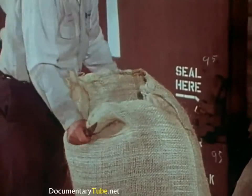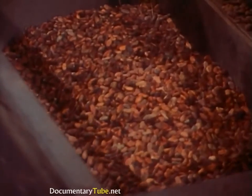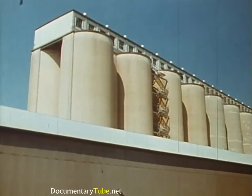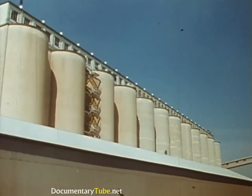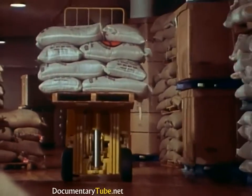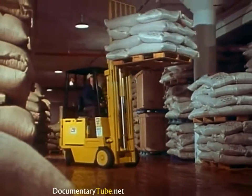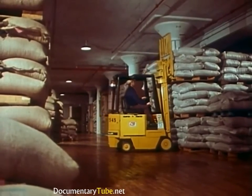Because each region produces a bean with its own distinctive flavor, each is delivered automatically from the rail siding to individual storage silos. The total capacity of this facility is 90 million pounds — and if you want to figure it out, you'll find that'll make a lot of chocolate bars. There's a constant flow of incoming ingredients, and acres of warehouse space are devoted to the storage of peanuts and almonds. Hershey uses huge quantities of almonds, some of them coming from the company's own groves in California.